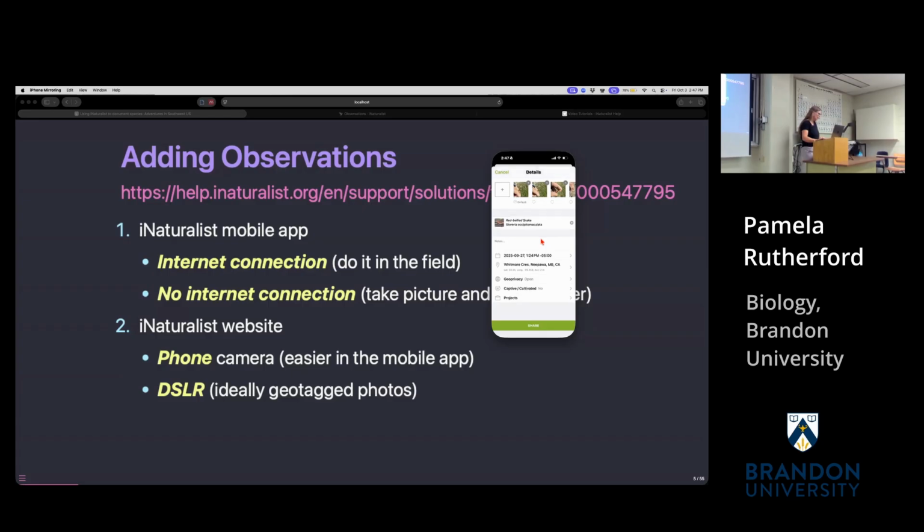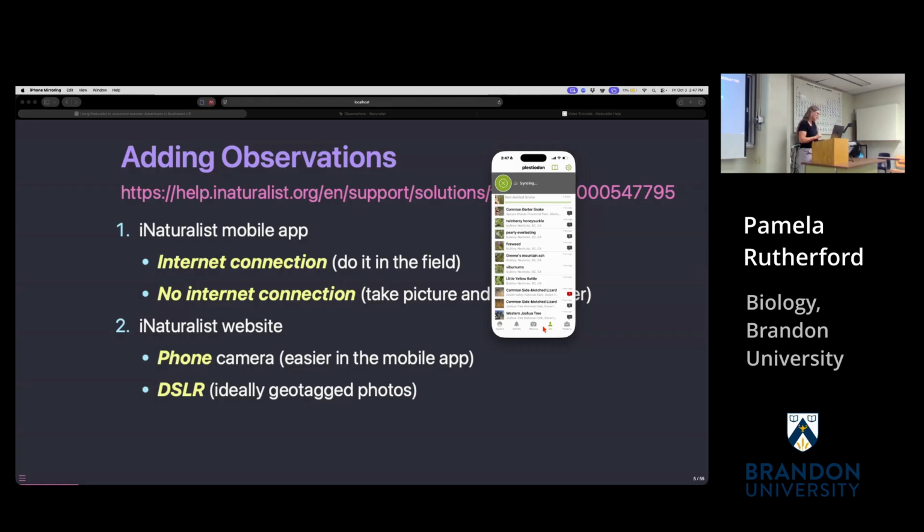So I'll show you in a bit more detail the data that gets added on, but basically once I've done that, it says that here, then I just click share and it uploads. Now, depending on your internet connection, sometimes it takes a few minutes, so you can see this bar and it's just uploading it. So you do want to make sure that you wait for that. Although I think the next time you reopen the app, it just kind of starts again. So it's pretty simple and straightforward.